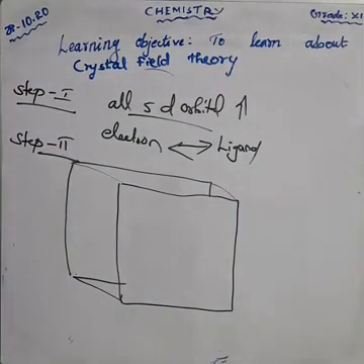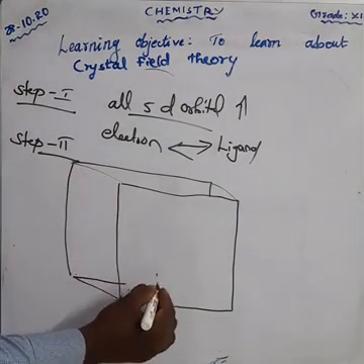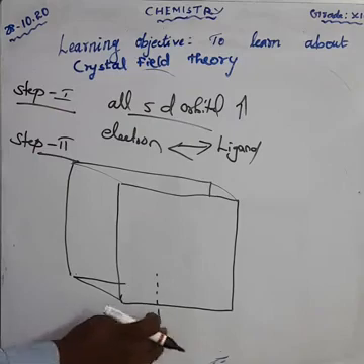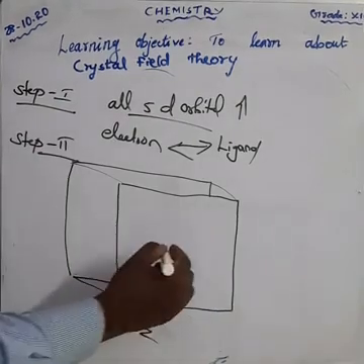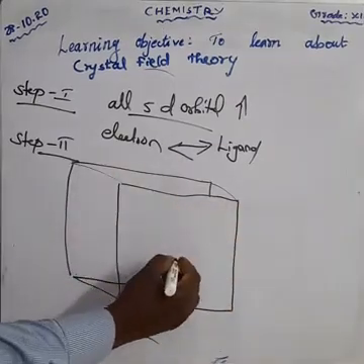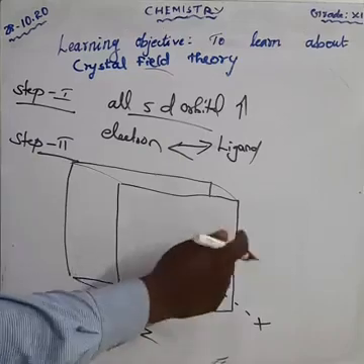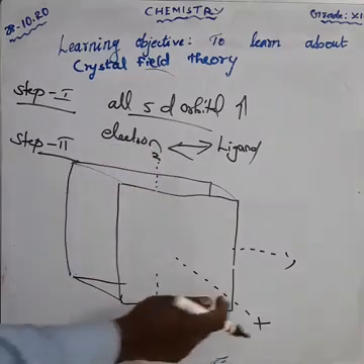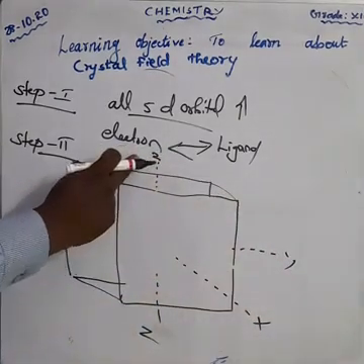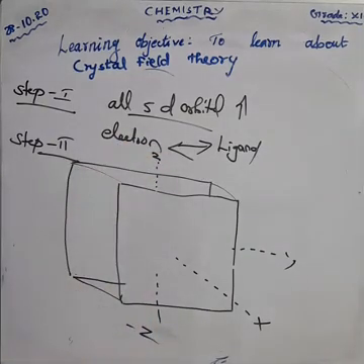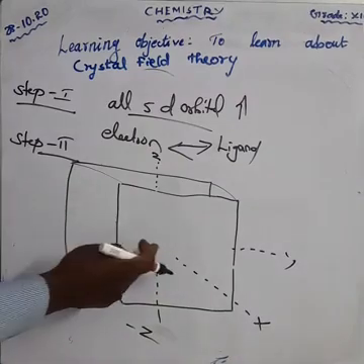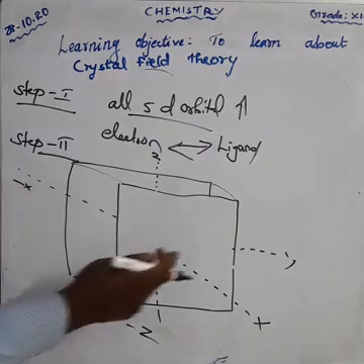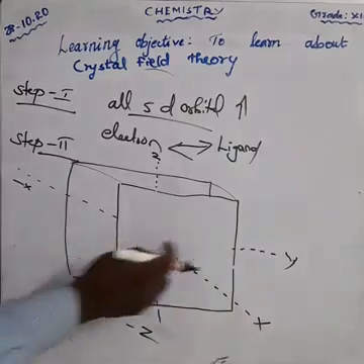So we are taking the axes. First of all we are taking this X. Here we are taking Z. This side, that side we are taking X. Here we are taking Y. Here we are taking Z. X, Y, Z. Opposite Z we are taking minus Z, opposite X we are taking minus X, and this is Y, opposite we are taking minus Y.